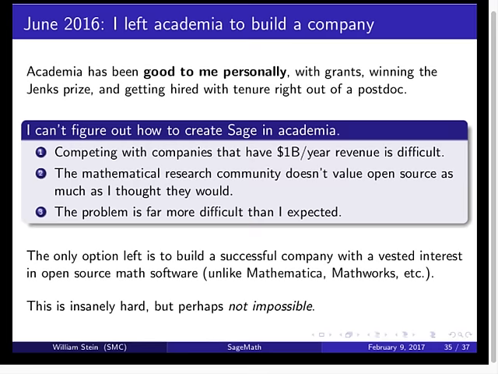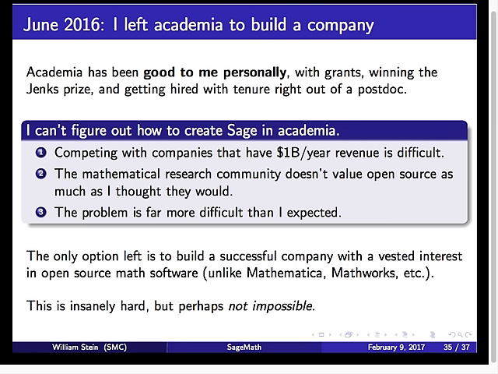To conclude: I decided in June to leave academia to build a company, and that's what I've been doing. Academia has been very good to me personally — they gave me a job with tenure, I've gotten prizes. But the problem is I don't know how to keep all the other people that I recruit or how to get postdocs. So I want to successfully compete with Maple, Mathematica, and MATLAB — companies that have a billion dollars a year in revenue — and that's just incredibly difficult to do within the constraints of academia. Even if the NSF gave me all their money for every program in pure math, it probably wouldn't be nearly the budget that the math software companies have.